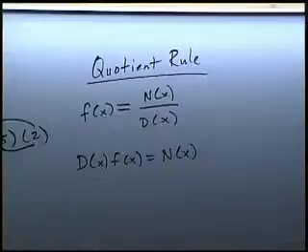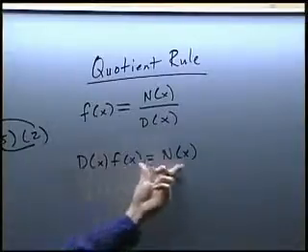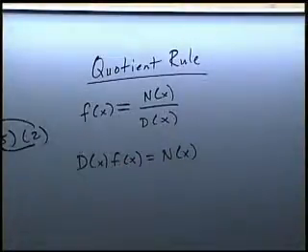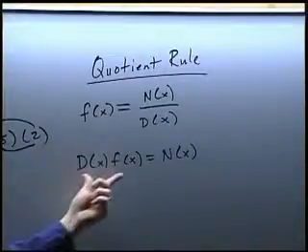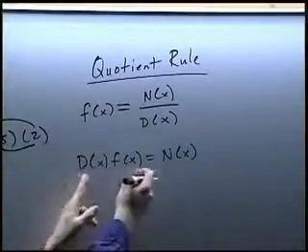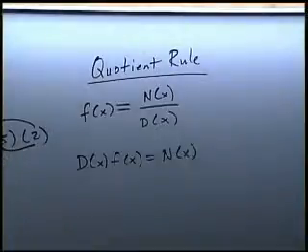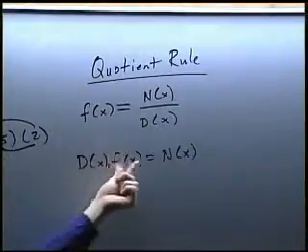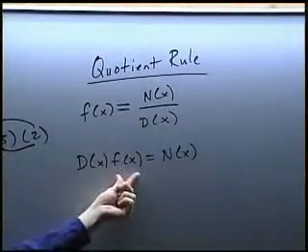Again, this is a proof, this is theory, so I won't ask this on an exam, but it's kind of a neat little way to show what the quotient rule is. Let's turn our quotients into products and then just use the rule we already know. All right, so now we want to go through and take the derivative of both sides. How do we take the derivative of a product?